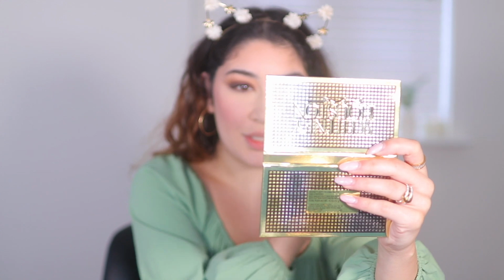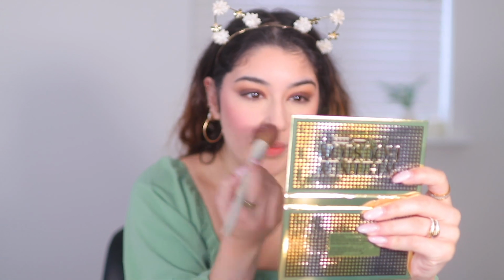Let me know what you guys think, but it is extremely pigmented, so you do have to be very careful and just use a light amount. Very smooth, very pigmented. It's just like the standard MAC blushes, which I usually like anyway. I love MAC's blushes, so yeah, that is that color right there. I honestly would still say probably get this one because it's just really, really nice and pink, and it just adds a little bit of life back into the face.